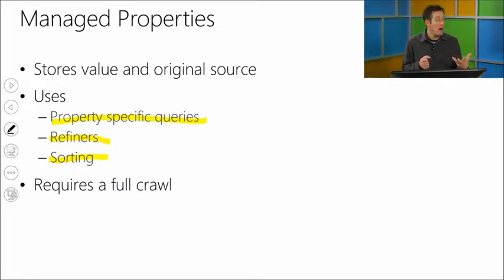Let me redo that sentence. So let's say that I had an item out there. It's a document, and there's a property on there, let's say project name. Well, if I haven't modified that item, what's going to happen with the incremental crawl? It's going to come along and see that item and go, oh, okay, the item hasn't been modified. There's no reason for me to recrawl that item.